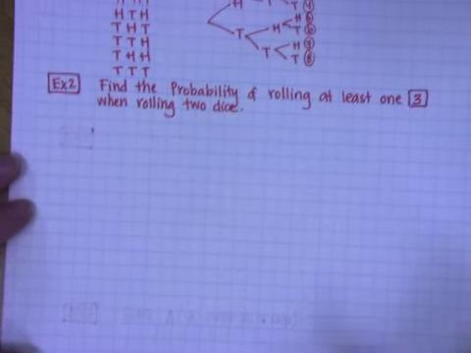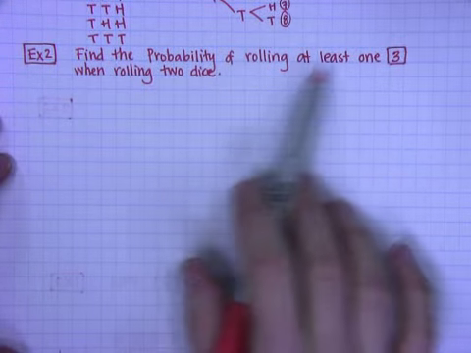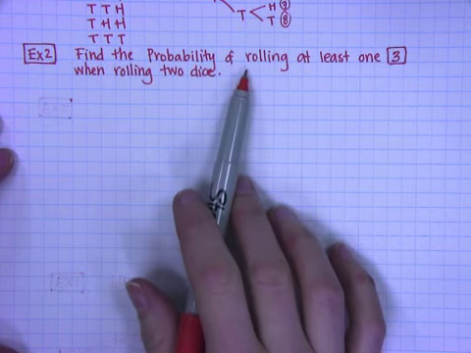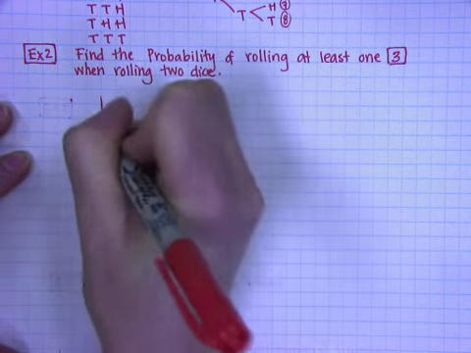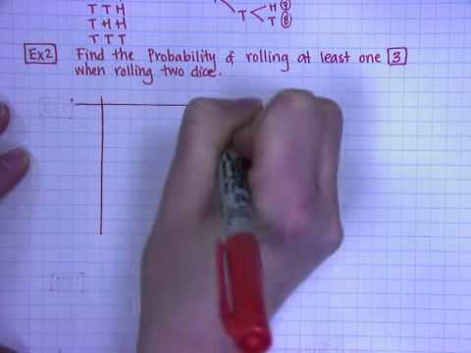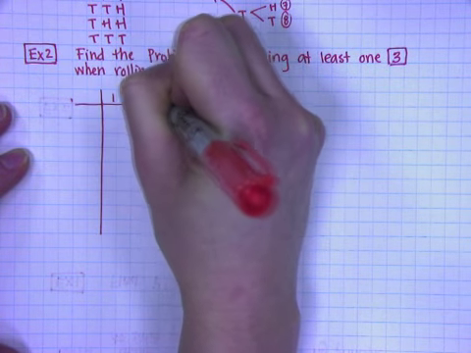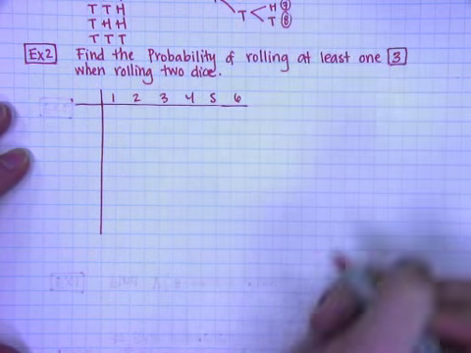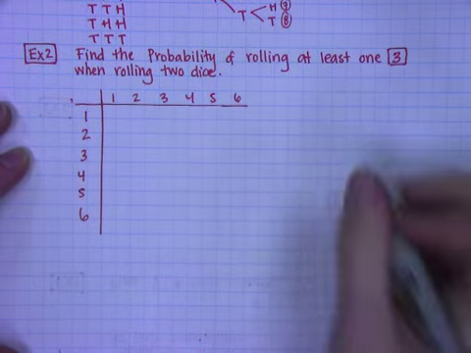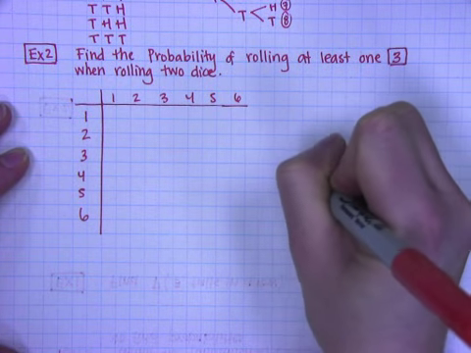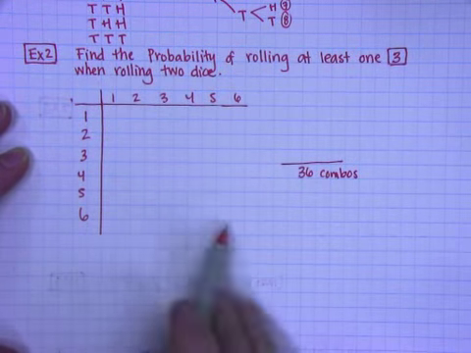I can also show you guys an example with rolling dice. So on the Khan Academy problems the other night, you were looking at the probability of rolling at least a 3 when you're rolling 2 dice. Well, an easy way to take a look at this, if we wanted to figure it out and not have to do a million more problems like this in the Khan Academy, is to think about our rolls. So we have a 1, a 2, a 3, a 4, a 5, or a 6 on a dice. 1, 2, 3, 4, 5, 6. We know that the total number of combinations here from experience is going to be 36 combos, because we know we're going to have 36 slots in here.